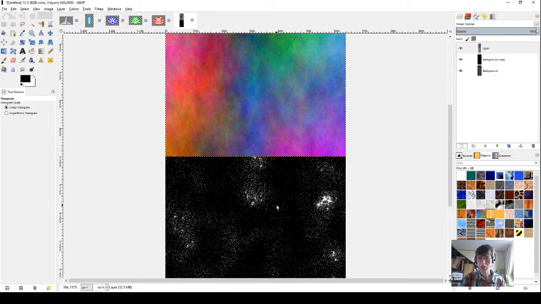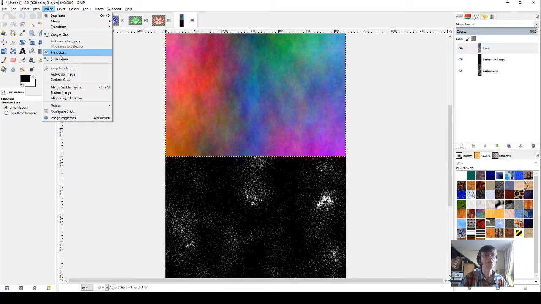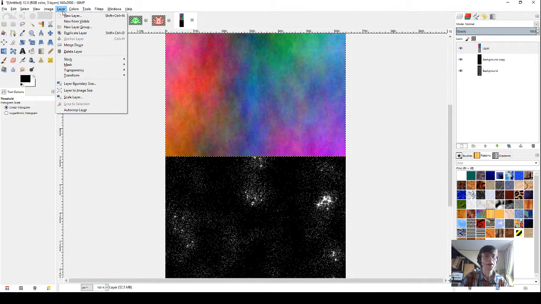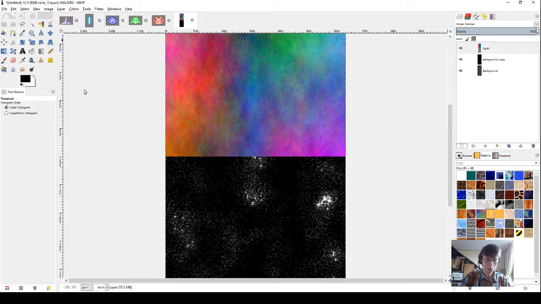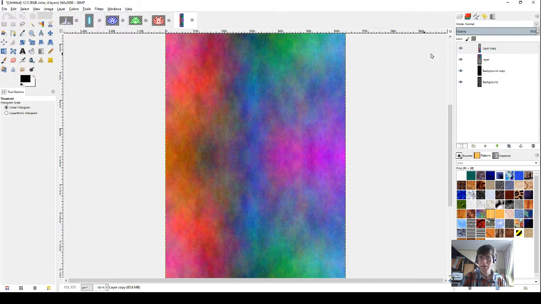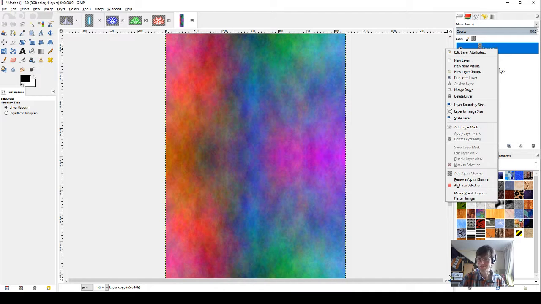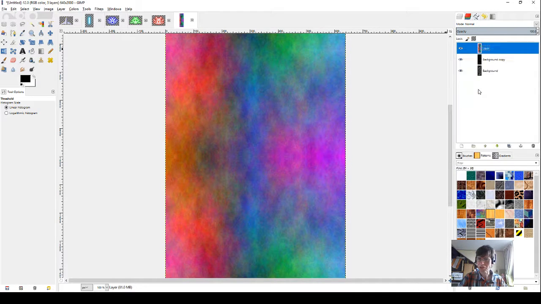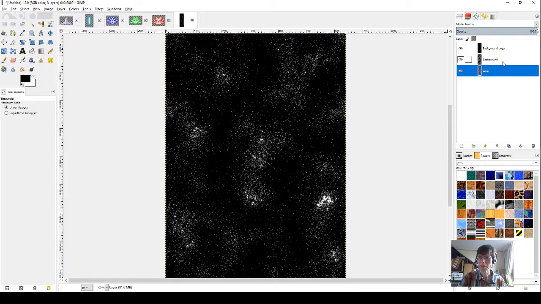What I'm going to do instead is increase the layer height to image size. Now we can duplicate this layer, flip that layer vertically, and merge those two layers together. And it's totally seamless. Okay, I'm going to put the colors on the bottom and almost done.